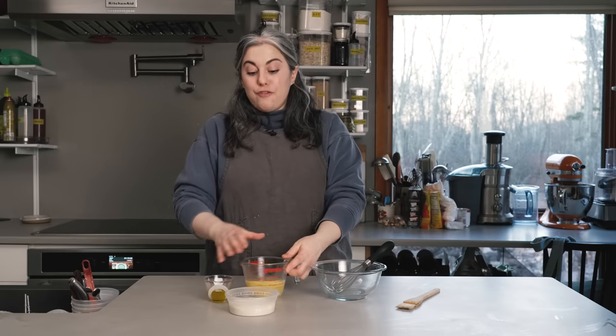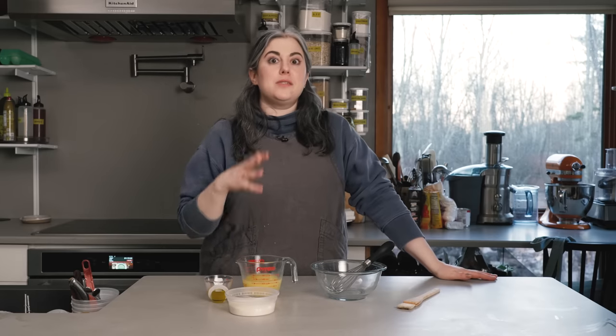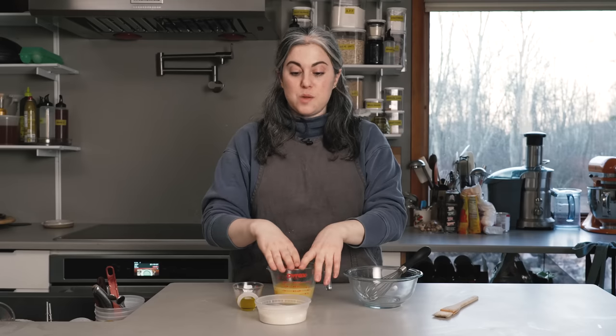And then of course I have a full half cup of lemon juice. It doesn't really work to add a lot of lemon juice to the batter, but why not add it after baking and have it be this delicious soak that's gonna permeate the cake and give it so much brightness. I like my lemon desserts to be very lemony and very tart. So that's what this is gonna add.